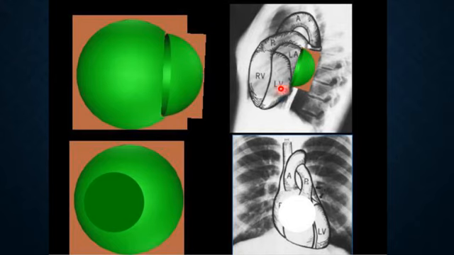So, it's like this is the big part of the ball here. And this is the small part of the ball here. Okay? When you see this en face, when you turn it around, what will happen? You'll see this appearance. Just imagine this en face. Okay? You'll see this part, the double density sign. It's a density with another, more dense density. It's this heart with the left atrium over it.